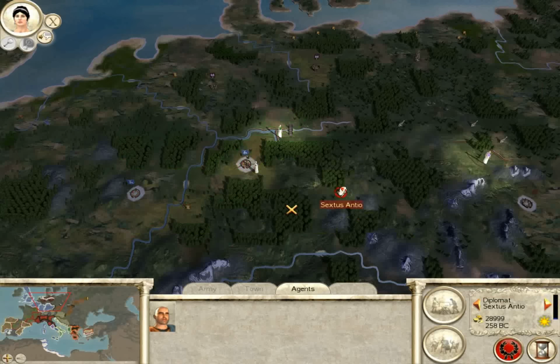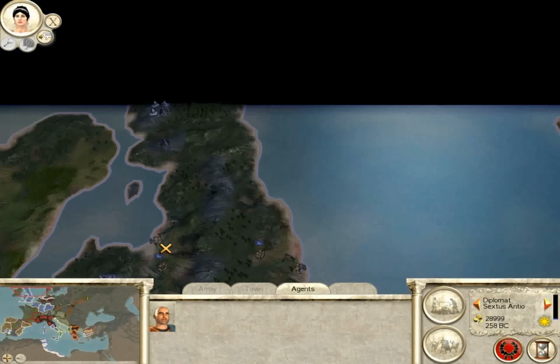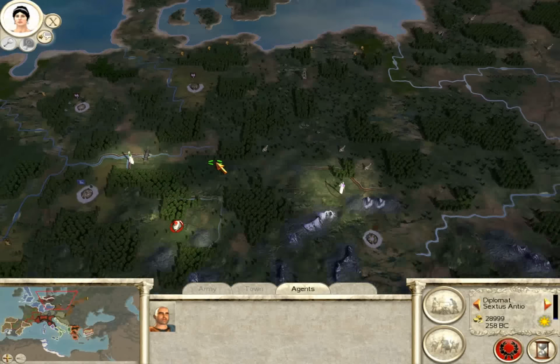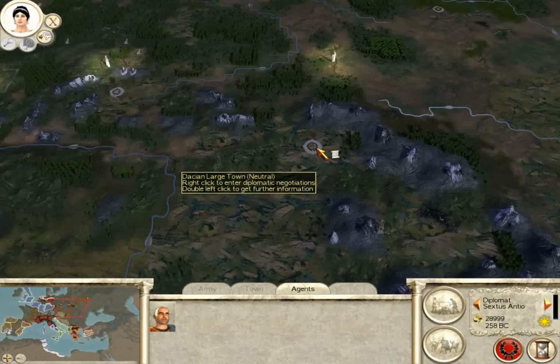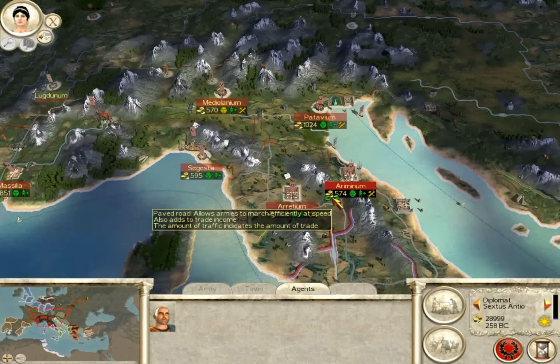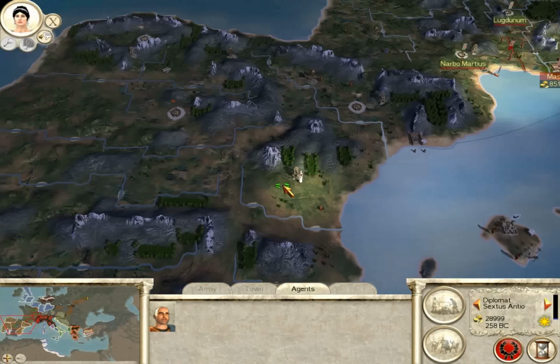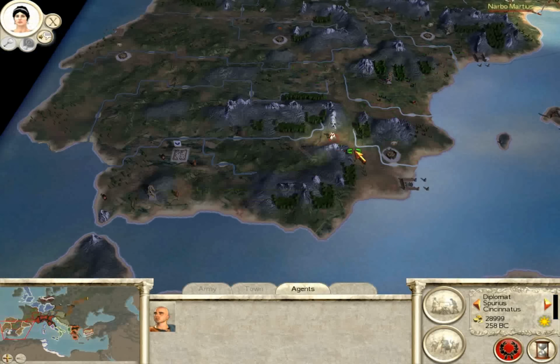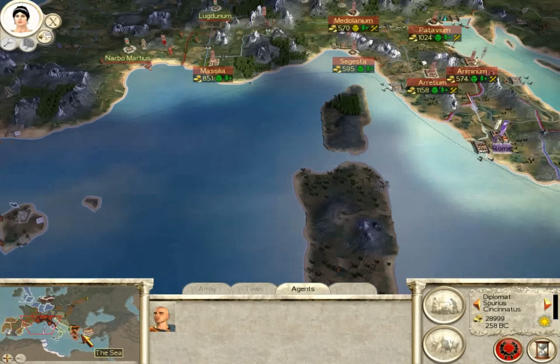Alright. So now we have the Britain's map, and we see that we have some Germans over here, and some Dacians over here. So my next order of business will probably be to go to the Germans with my little trade emissary type people. Here I'm moving towards Carthage.